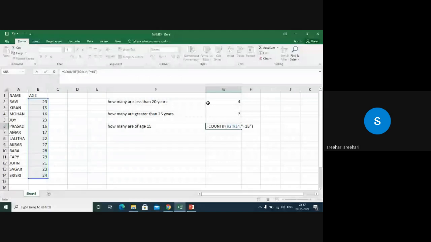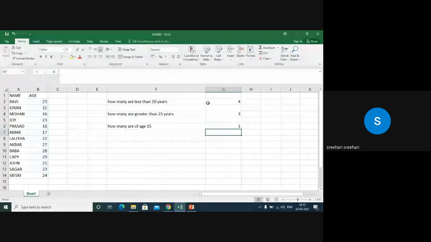Only one person is there whose age is equal to 15. I can do this.